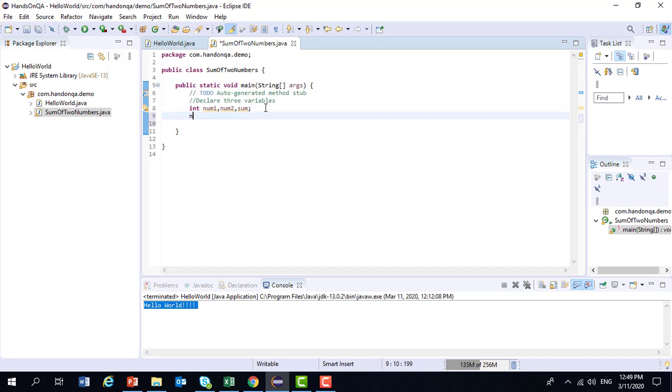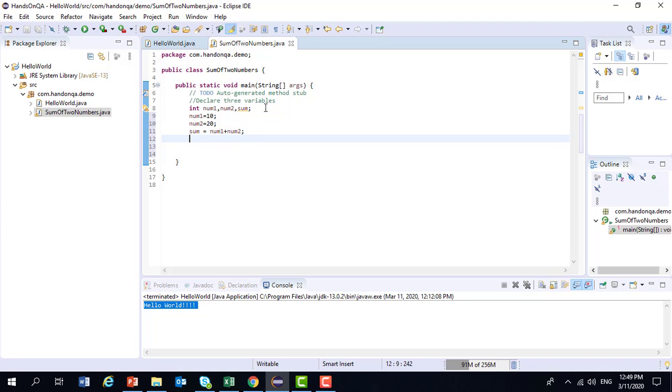Now once you start initializing, num1 is equal to 10, num2 is equal to 20, and see, if I don't put a semicolon, it's going to show me an error. So semicolon, then we have sum is equal to num1 plus num2.